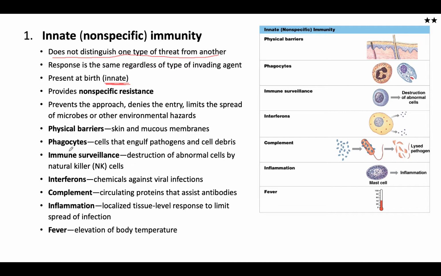Part of the innate immune system is something called immune surveillance. This one is actually interesting. These natural killer cells, we'll talk about them in more detail. These natural killer cells are kind of a crossover. If you were to really consider them, they're kind of right there in the middle between the innate and the acquired immune system. There are these in-between cells, but we're going to classify them as part of the innate system, and we'll look at how they work, because they definitely are more broad than the acquired, but they're more specific than the rest of the innate immune system.